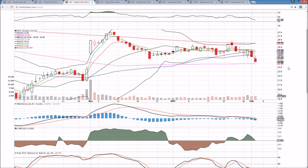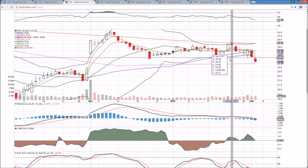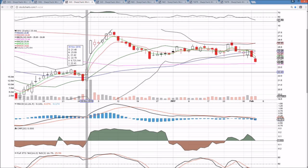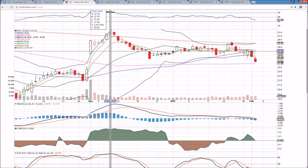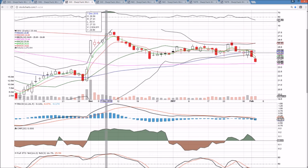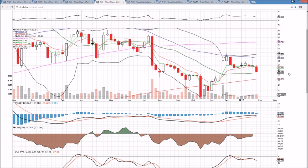Clear bear breakdown on SKX, awesome follow through. That's what we were looking for after the rejection from the upper Bollinger Band, and now we're filling this gap. So our target's pretty set, 23.09, looks to be headed there pretty rapidly, and a little increase in bear volume. Perfect play so far, and watching this 100-week moving average support, 23.44 as well, but the bears are clearly in control, and this weekly chart is looking a lot worse as we now have a lower high and a lower low.